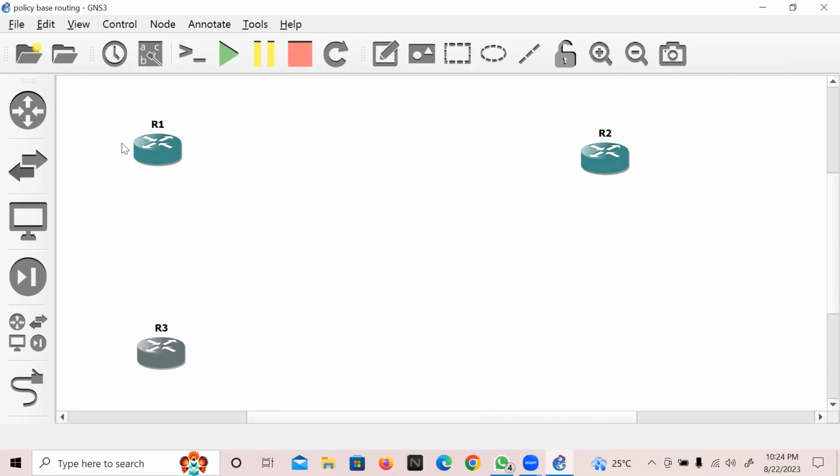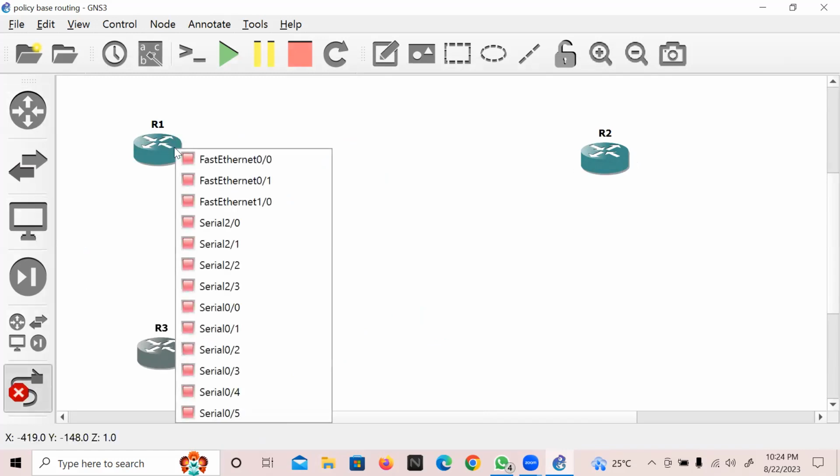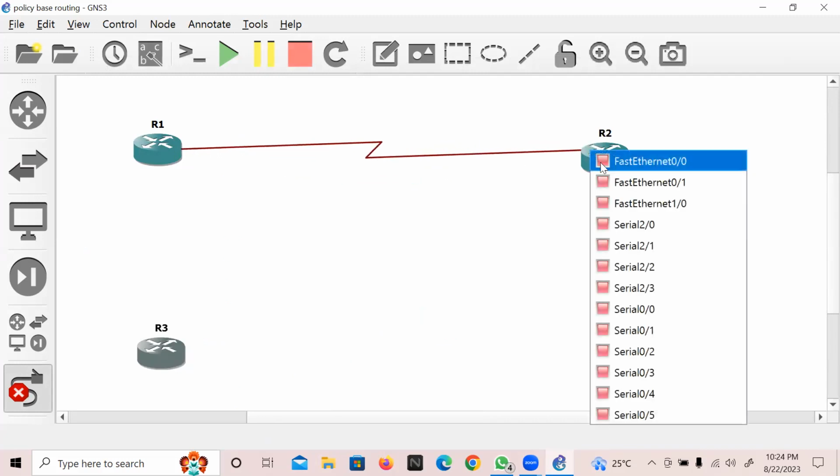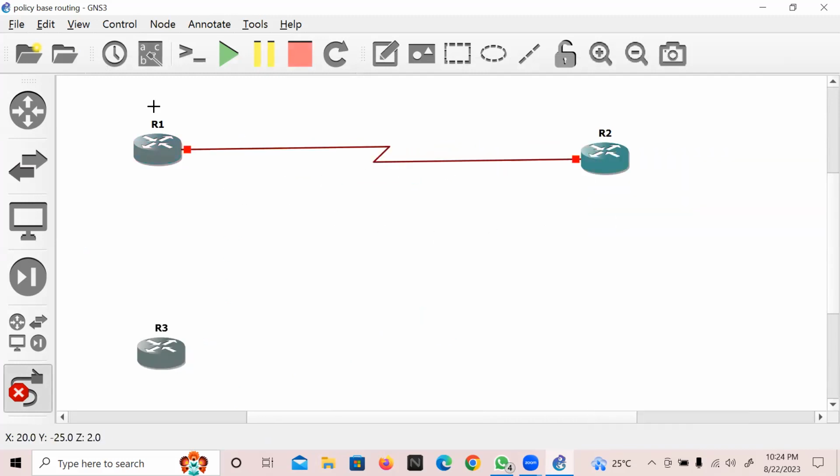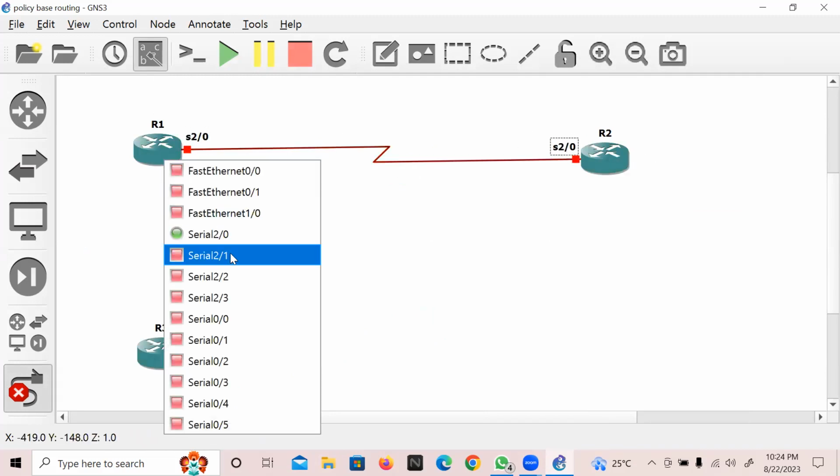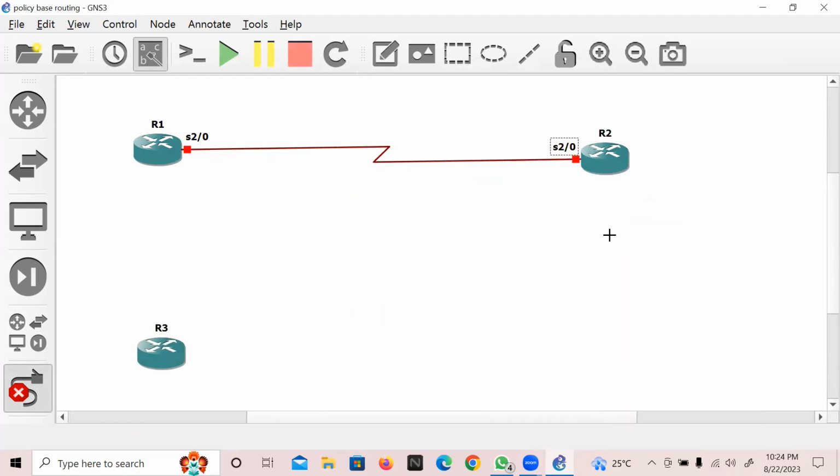I can connect this to S2/3 and S2/1. Two links I will connect. One is primary and the second one is the secondary link. S2/1.